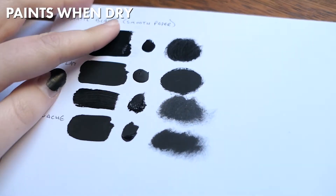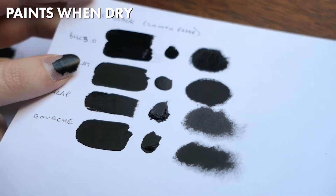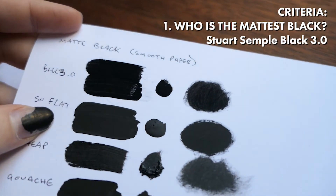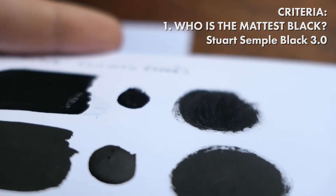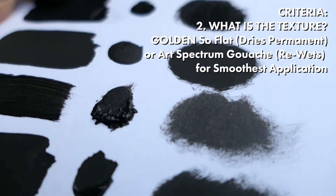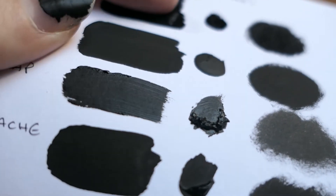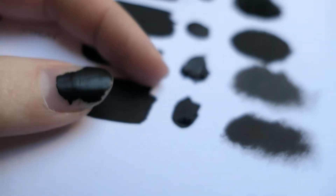And here they are the next day. The Black 3.0 is a beautiful velvety matte black. It looks quite subtle here on camera, but I'd definitely say it is the mattest, blackest black — it is the darkest one. Even the blob barely looks 3D because of how black it looks on camera. The So Flat performed really well, but it's definitely a little bit lighter. The $2 cheap paint has got a bit of gloss to it, so it stands out in this group, and the scumbled section came out very light grey. The gouache performed pretty much just as well as the Golden So Flat, so I'd say the So Flat is very comparable to a gouache finish.